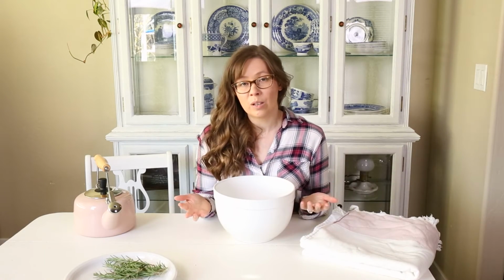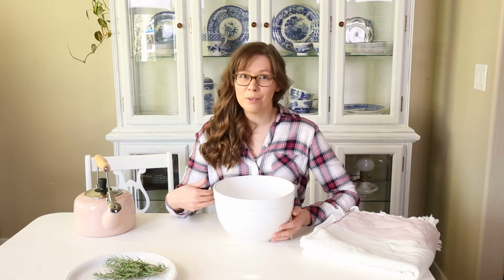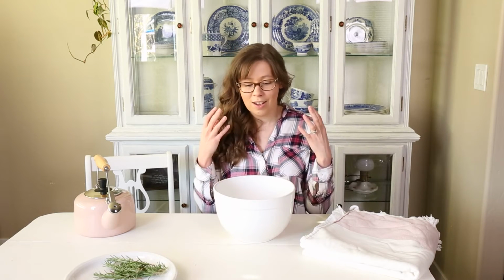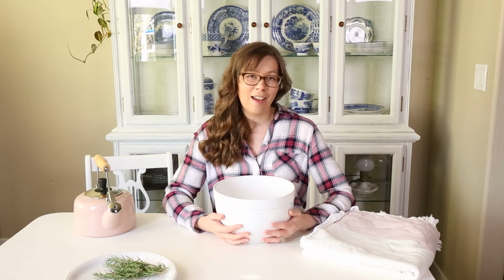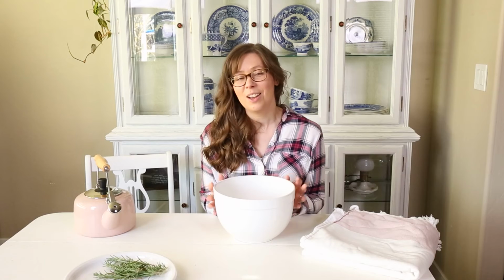And you might want to keep a box of tissues or a handkerchief at hand so that you can blow your nose if you need to. A lot of times if you are feeling really congested, holding your face like this makes your nose run or get a little bit stuffy even. So you might want to take a break, blow your nose, have a sip of water, and then after you've had your steam, just rest for a few minutes. And usually within about 10 minutes after doing a steam, I'm feeling like I can breathe again and my sinus passages are all clear.